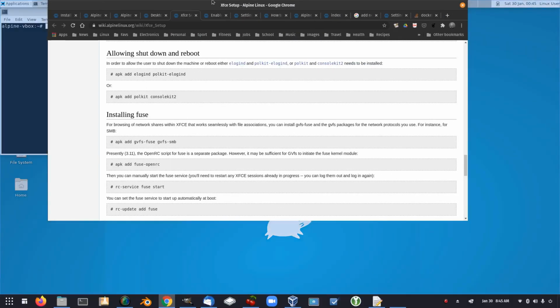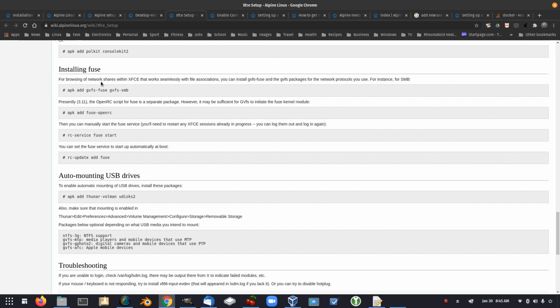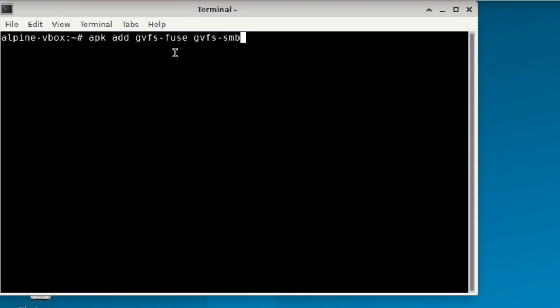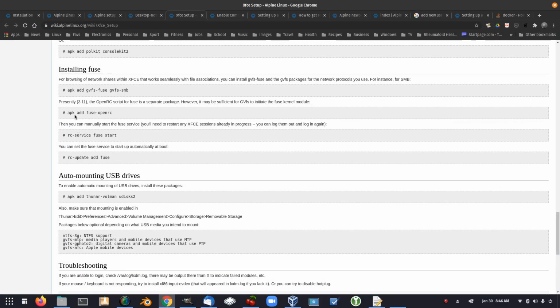Before we execute a reboot, let's check installing Fuse for browsing of network shares within XFCE. So apk add gvfs-fuse gvfs-smb. It says here presently 3.11, the OpenRC script for Fuse is a separate package.